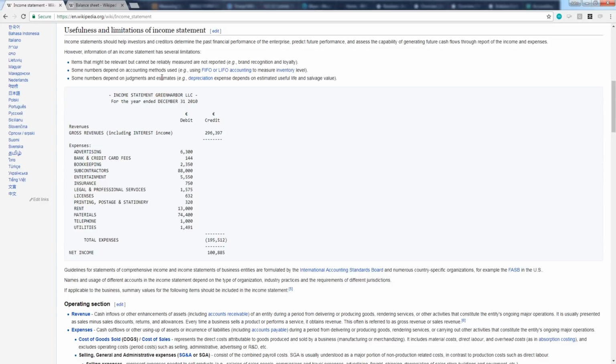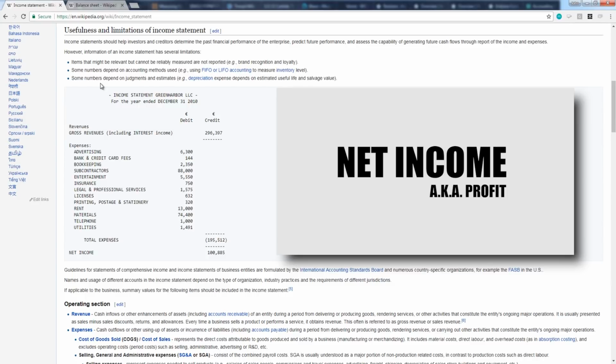A lot of people talk about the term net income or profit or how much money did you make. And I don't care about net income, because net income is what I consider an incredibly dirty number. Its end result has almost nothing to do with how I think my company performed in a year. And one of the main reasons is that net income has a lot of non-cash expenses in it.